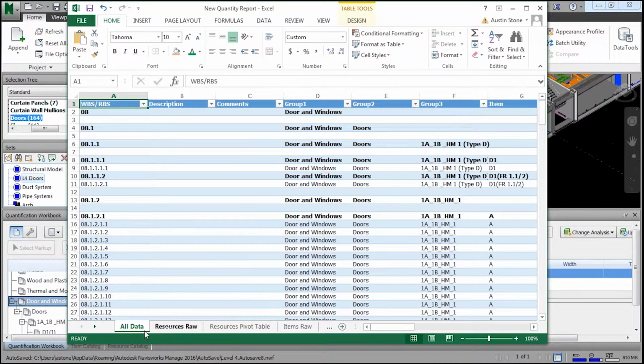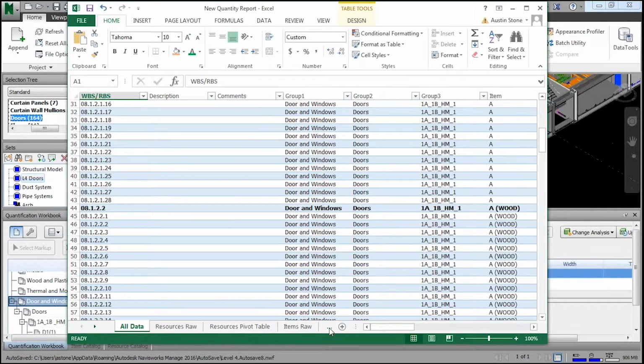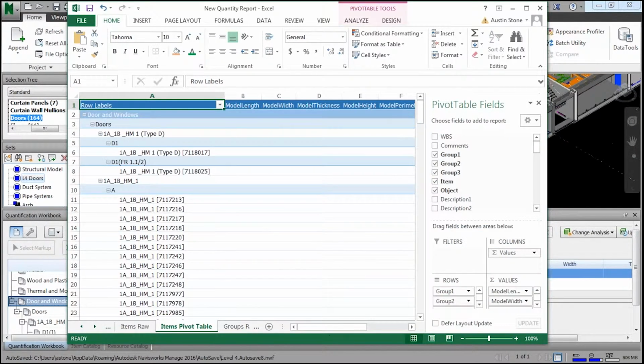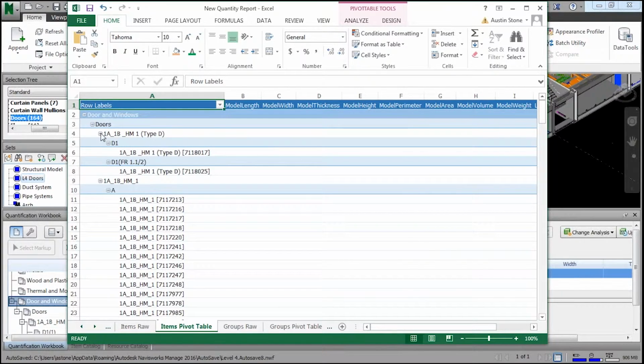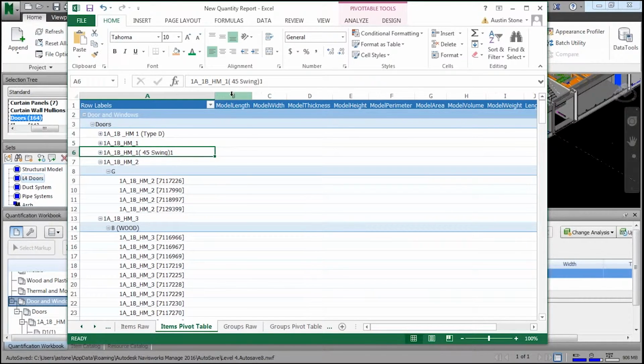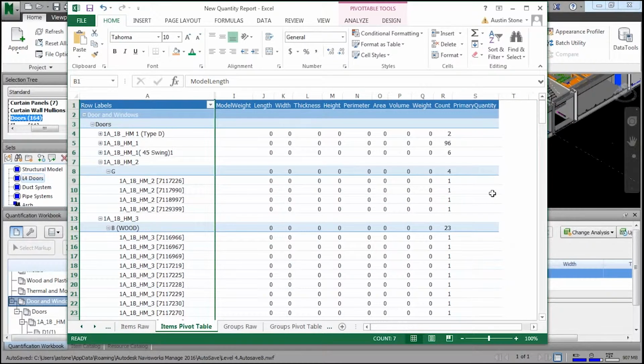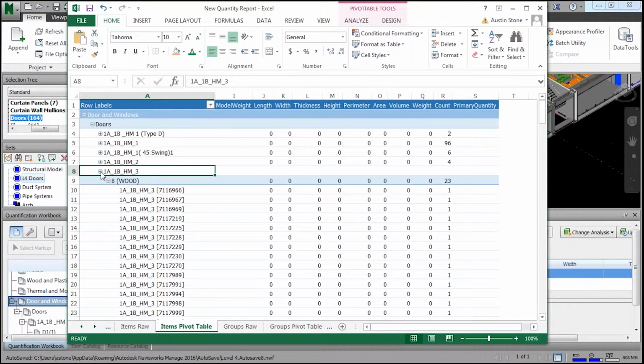Again, I have a whole bunch of tabs on the bottom. I have all data. I have a ton of information in here. Usually what I'll do is I'll jump over to the items pivot table, and now I can close that and break this down into the different types. Let me just hide these. You'll notice it actually has a count, so each category of those door types is in here.